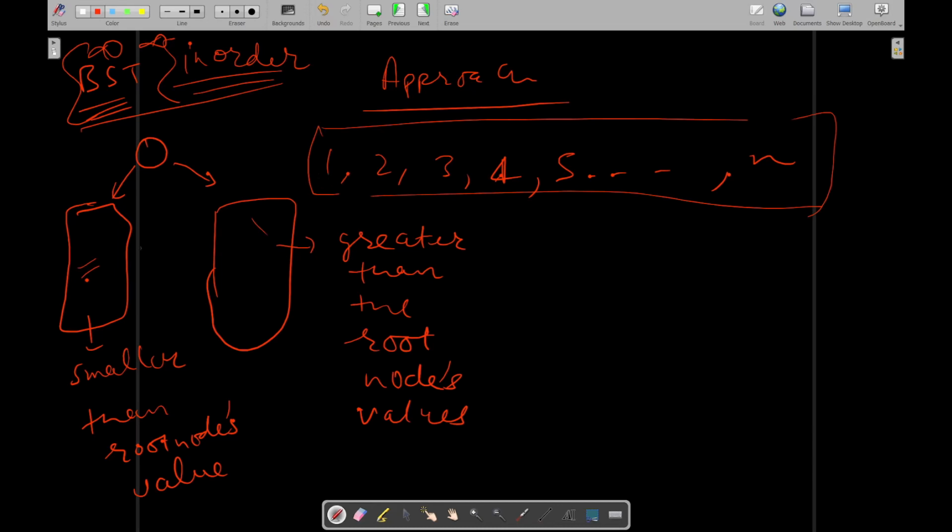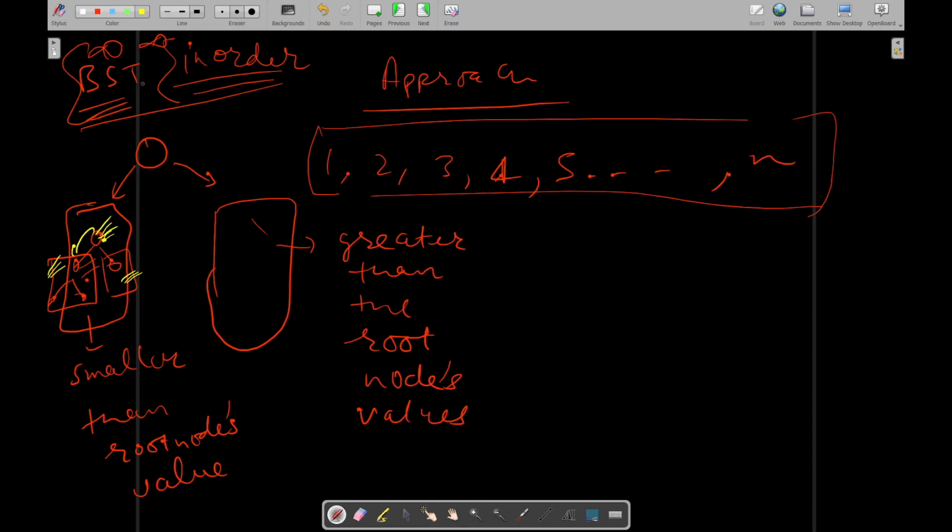So that's what a binary search tree is, and also all the subtrees of these nodes will follow the same property. These nodes will be smaller than this, and these nodes are greater than this. So I hope you are able to understand what a BST is.